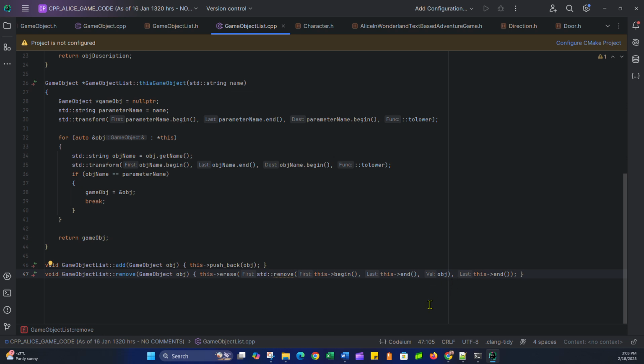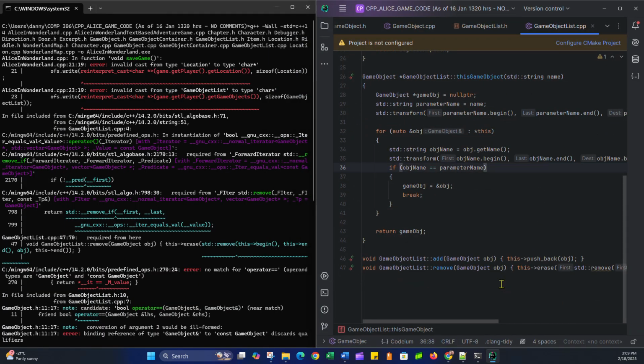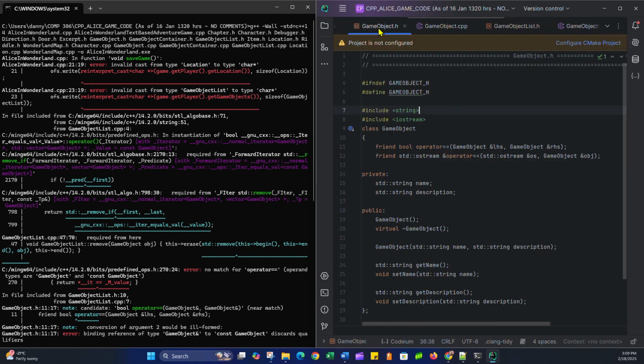Behind the scenes, this remove method uses the equality operator, but it expects constant references for efficiency purposes, obviously. But when I overwrite the equality operator, I take in game objects by just reference, but not constant reference.